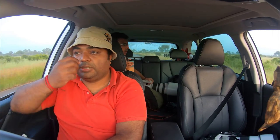Yeah, okay, cool. So we're just going to get to the first intersection and then plot our route. And hopefully today is another good day in the park. It's starting off looking rather misty. There's some low-lying clouds, but yesterday started off very much the same, and then it turned out to be one of those scorchers in the African bush.